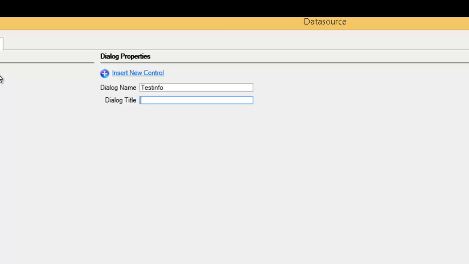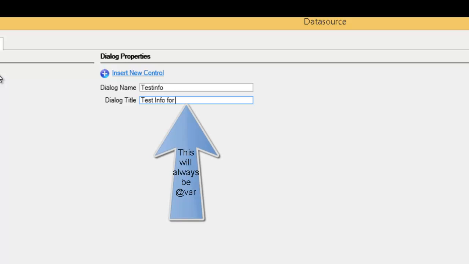So in order to specify where that's going to land, in the dialog title, we'll type test info 4, and here's the character that you use. It's an @ symbol, var, @var.